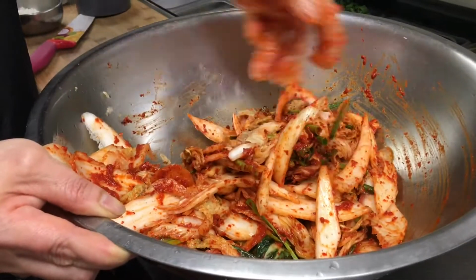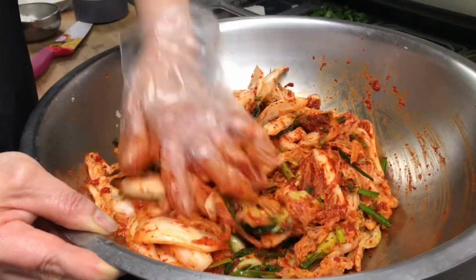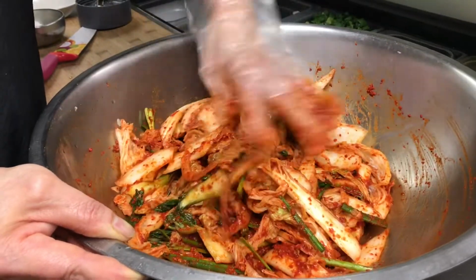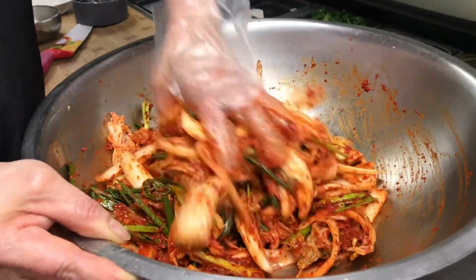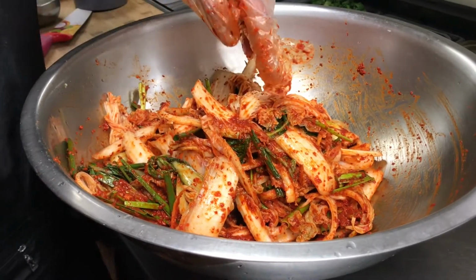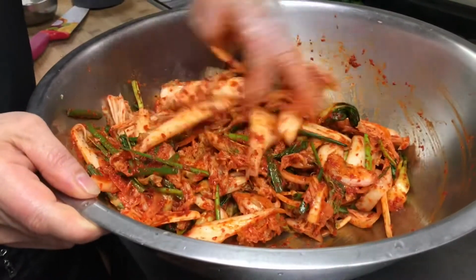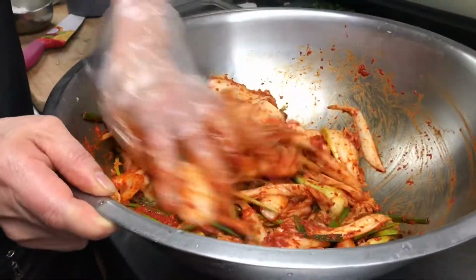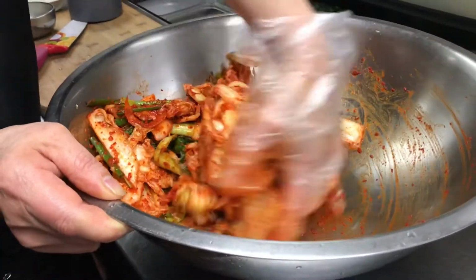Nice color. If you like oyster, it's fresh kimchi, putting the oyster in is good. Very expensive. Yeah, Korean people put it inside the oyster.